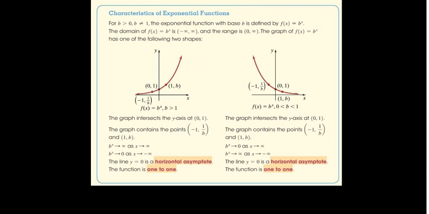Now, the range. Notice where this graph takes place. The range is going to be from 0 to infinity, but we're not actually going to be 0. We don't touch 0 anywhere. We get infinitely close, but we don't ever actually touch 0. So that's why my range is going to be from 0 to infinity. This would be our horizontal asymptote. So 0 to infinity, not including 0, will be my range.